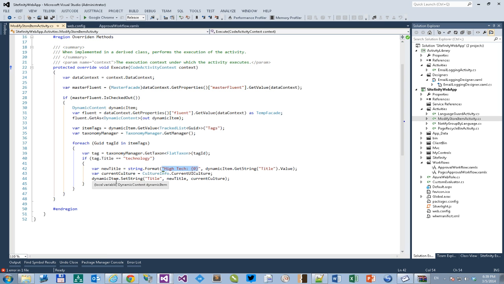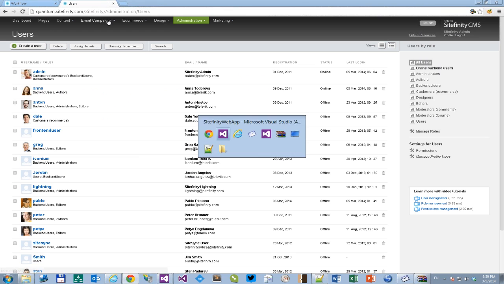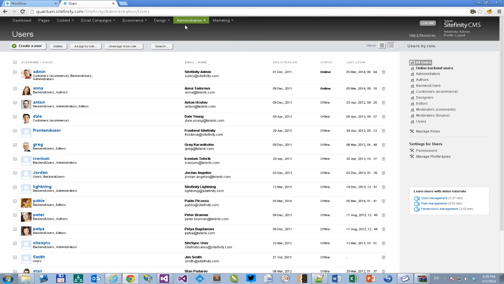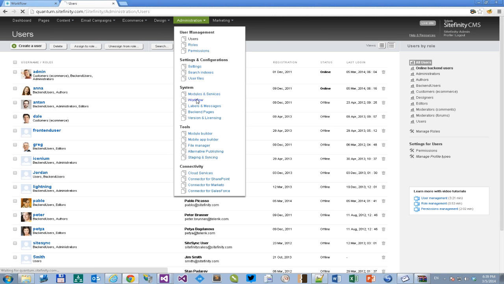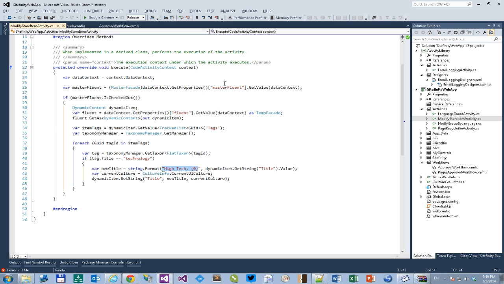So we won't go to the database back and forth. Actually, before saving changes, we'll execute this. So let's do it. Let's go to our workflow here as admins and delete that one. I think we don't need that anymore. So let's just delete it and stick with the default workflow.